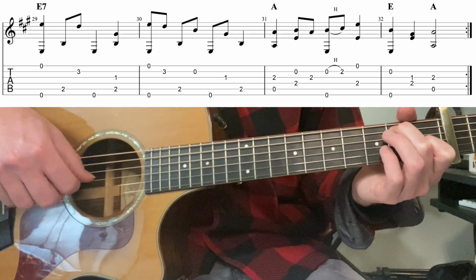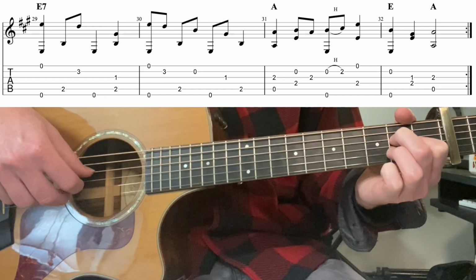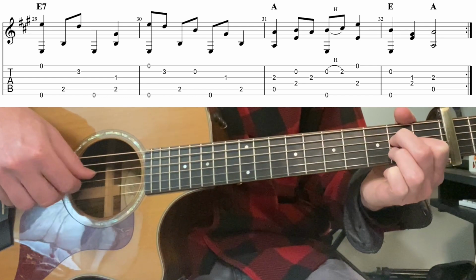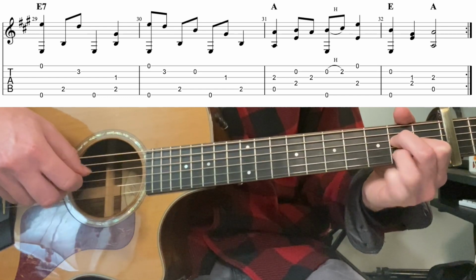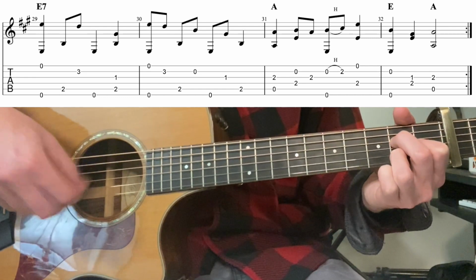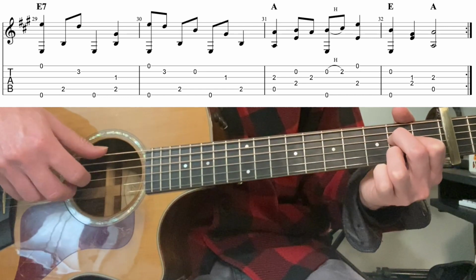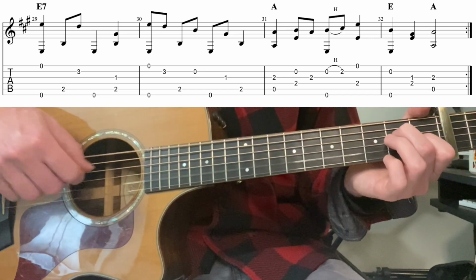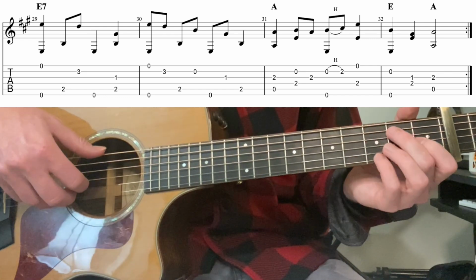And then we have the A, 5th and 3rd, and now 2nd and 4th together. 3rd string, 6th and 2nd, hammer on. 4th and 1st. So now the same ending as before. So let's do that whole line nice and slow.